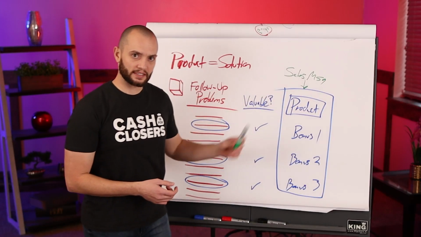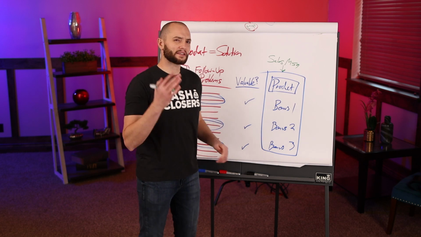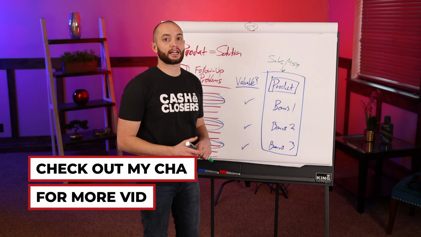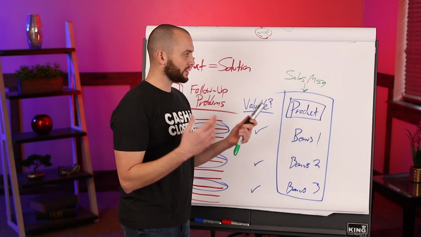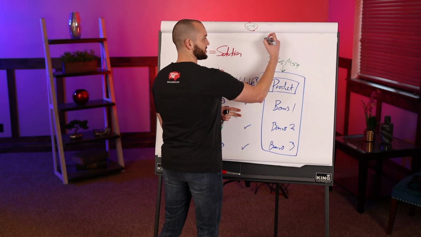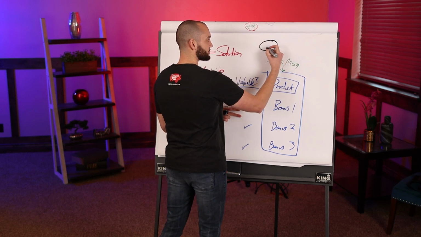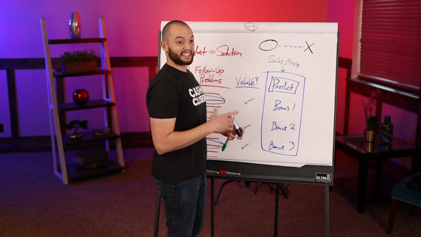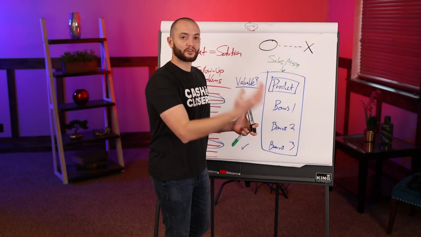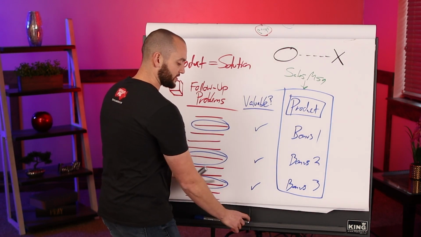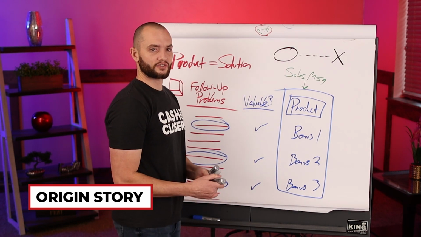So how do we create a sales message then? One of the easiest ways to create a sales message, and I've talked about this in a few other of my videos, feel free to skim my channel and check it out. I've actually done a much more in depth one of this, but just to go quickly, one of the easiest ways to create a sales message is to just think where somebody currently is and the fact that they want the outcome of your offer. You got to sell the outcome. Remember, you sell the hole, not the drill. Well, how do you do that? Well, the easiest script to use is actually called the origin story script.